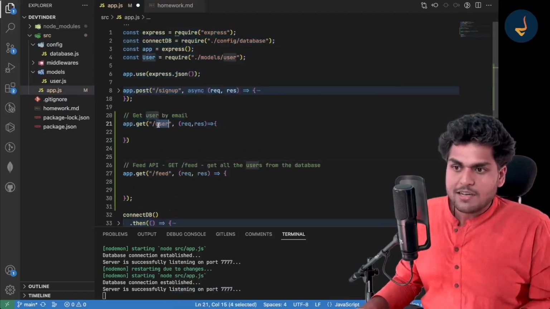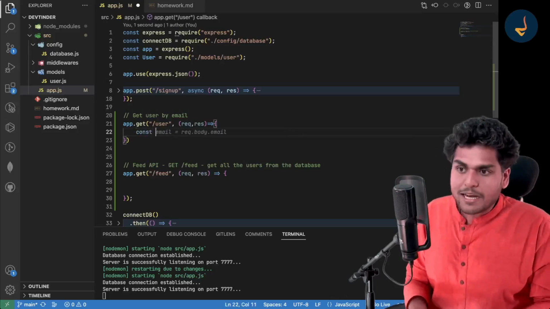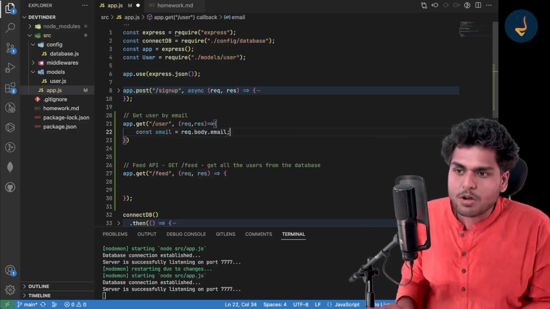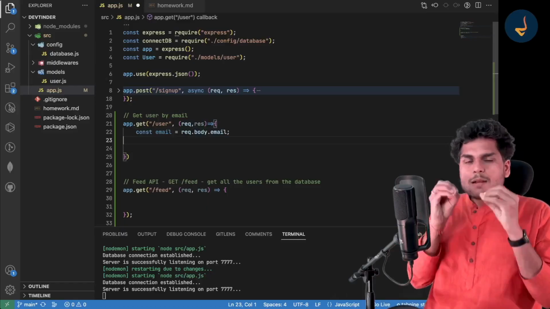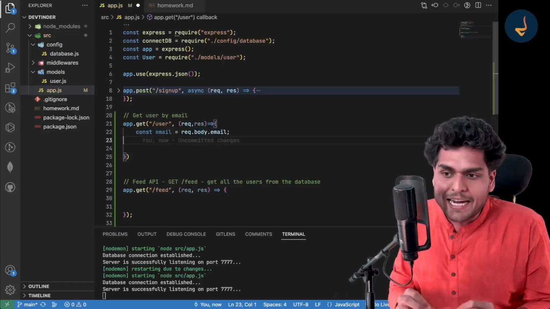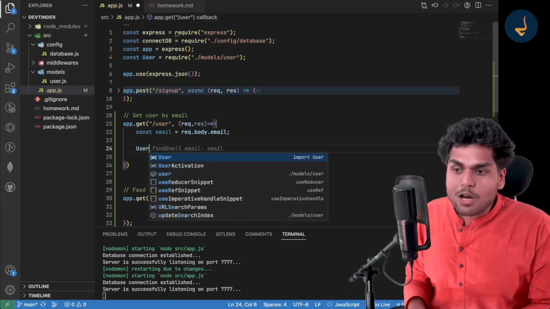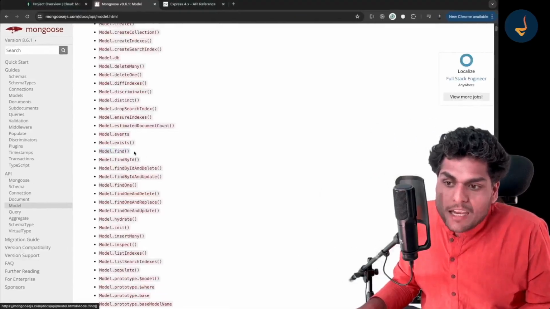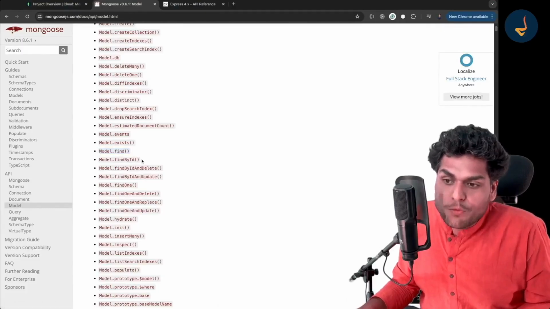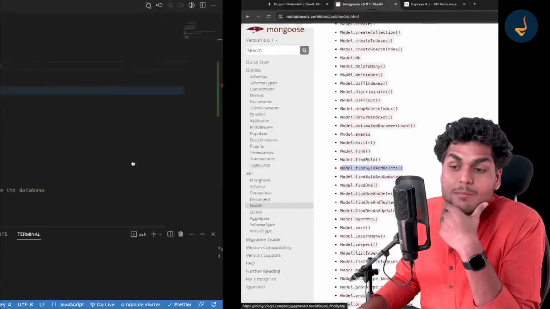Cool. I am making a lot of typos today. So yes, now this is the user API. I am getting the user. Now I will read the request. How will I read? I will find the email. Email will be found on request.body.email, isn't it? Now I want to find a user in my database with this email ID. How will I find it? What I will do is call a method on this model, user model. And what methods can I find? I can say findById, I can say findByIdAndDelete. So I don't have a user ID. And when I say this ID, this is talking about the MongoDB ID.